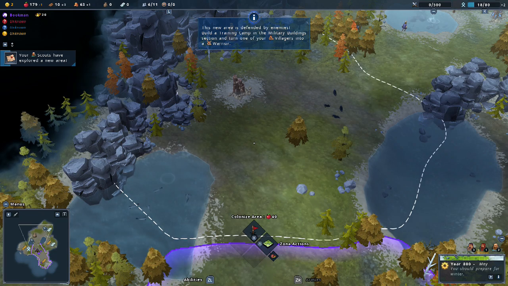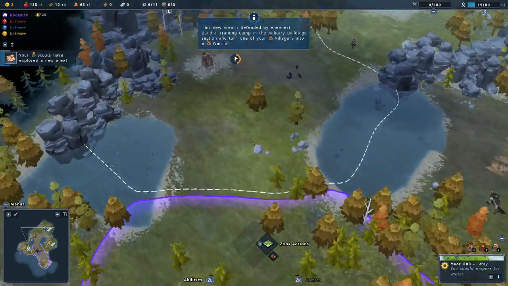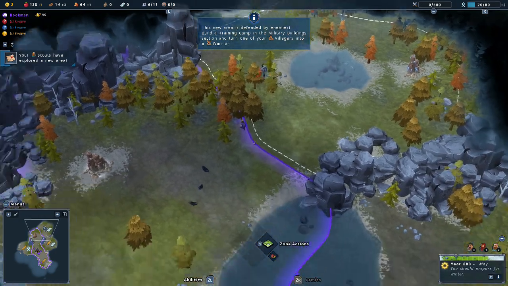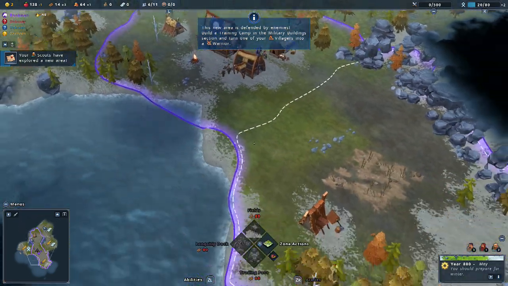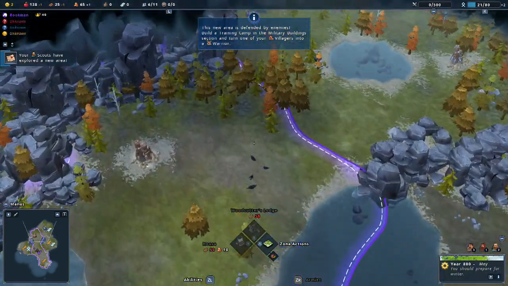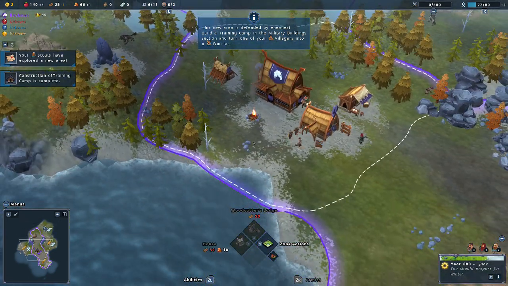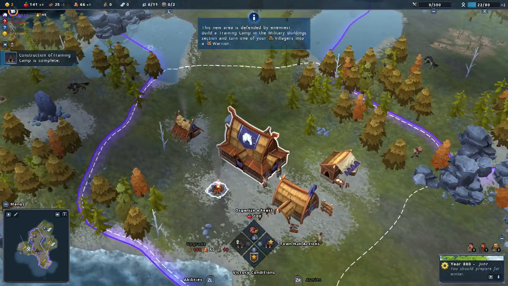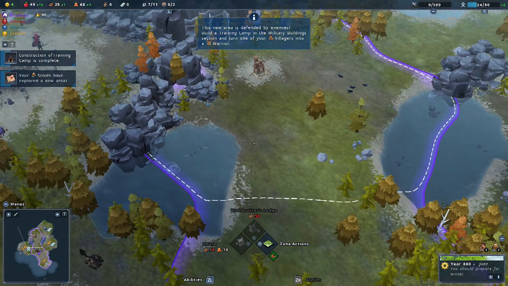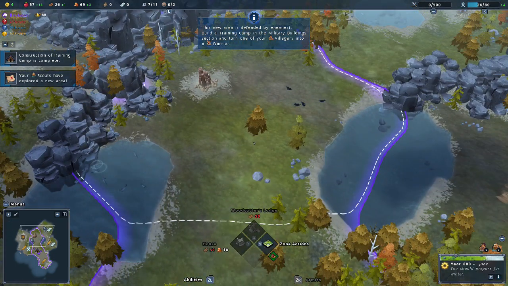You know what I'm going to do? I'm going to colonize this area. Shit, we can colonize a bunch of... Well, that's got Draugr in it. I'm going to colonize this area. I'm going to destroy this. And then I'm going to put that... Oh, shit. Oh, we have that again. Shit.